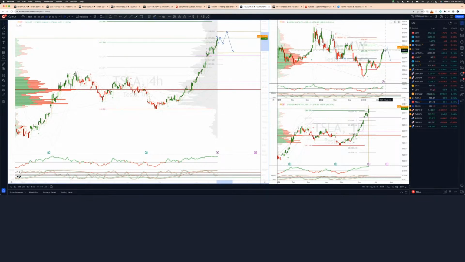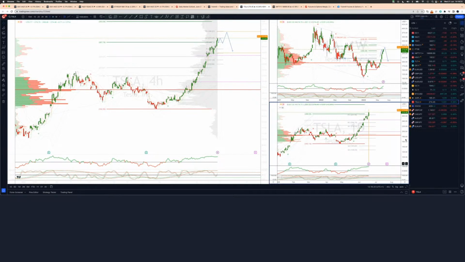See if sellers do step in there. Daily, I'd be looking for a daily rejection to engage on the short side there. At the moment, we are still seeing upside in Tesla, but pay close attention to that 290 trend channel resistance. And that concludes this week's whistle-stop tour of the markets that I'm tracking, the opportunities I see.